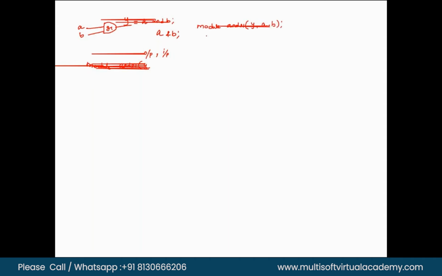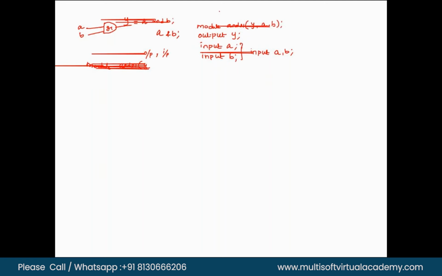Next, I have to declare which are all my inputs and which are all my outputs. So again, I will go with my output first, output y, then input variables a, input b. So this is also possible, and you can write like this also, input a comma b. When they are of the same size, you can use this statement or this one. Individually also you can define, or in a single line also you can define.